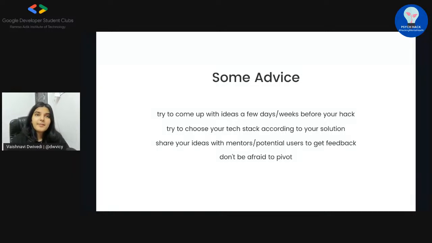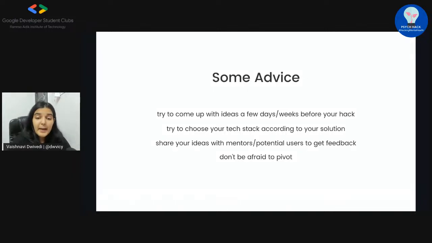So I think it's a way you can try new things, because that kind of experience you can only get during a hackathon. You can experiment on things and try to learn new things during a hackathon. So that is just another advice that I have. Obviously, it could be different for different people. You might want to use what you're comfortable with because you want to get it done quickly. So it's based on your experience, but this is mostly for beginners. If you don't have much experience in building with different frameworks, you can take this time to learn new things. So that is again another sort of advice there.